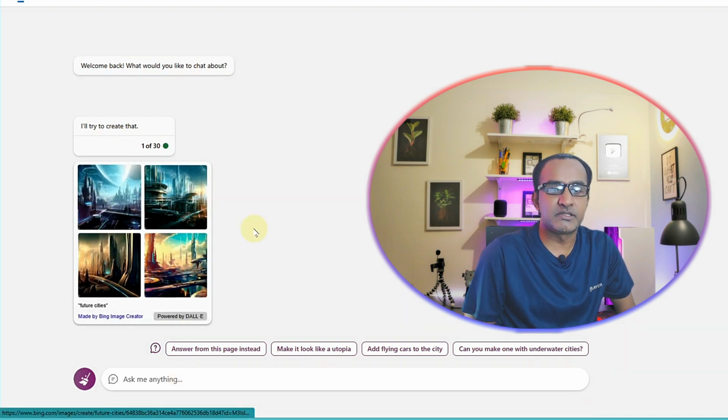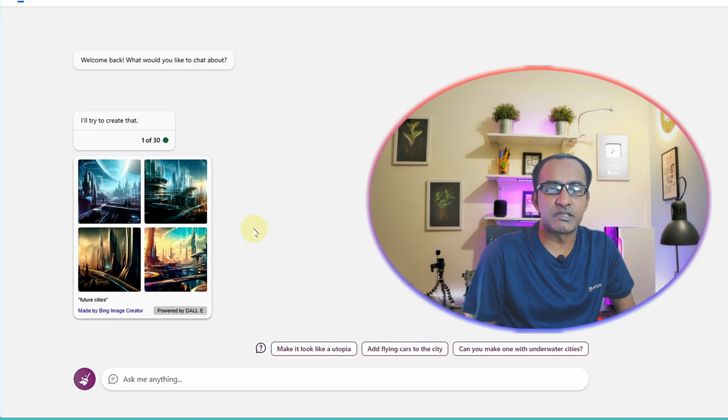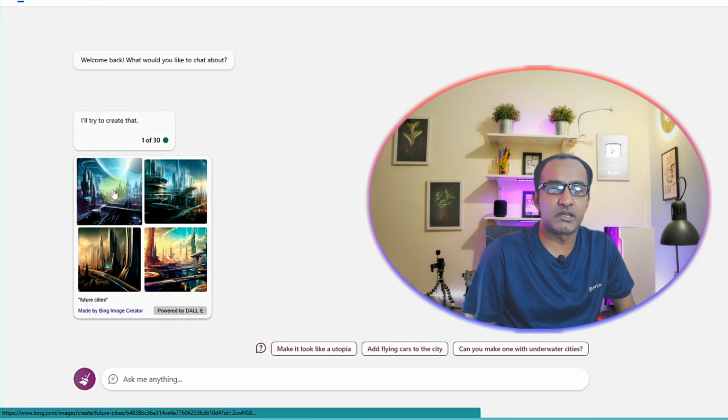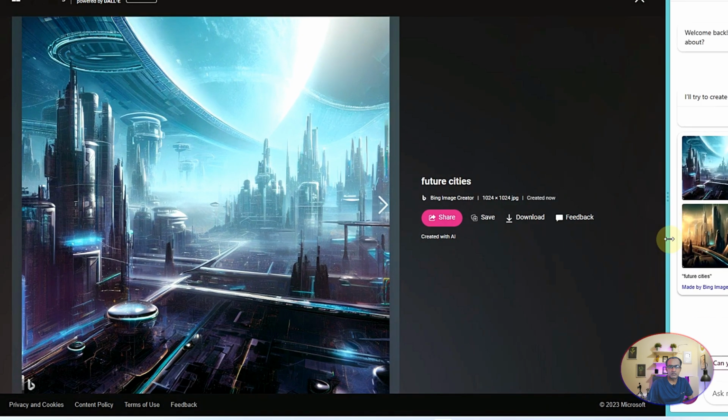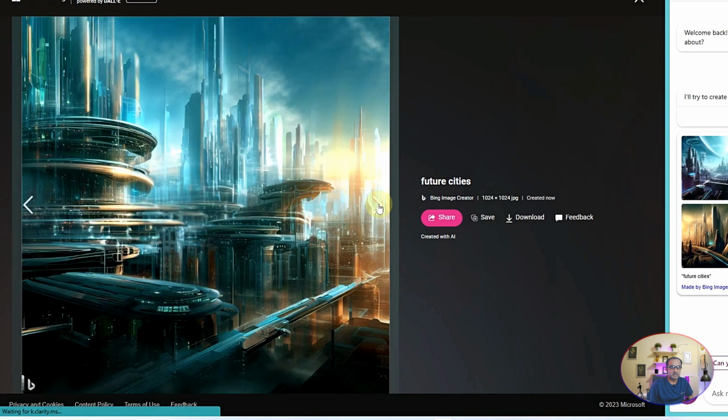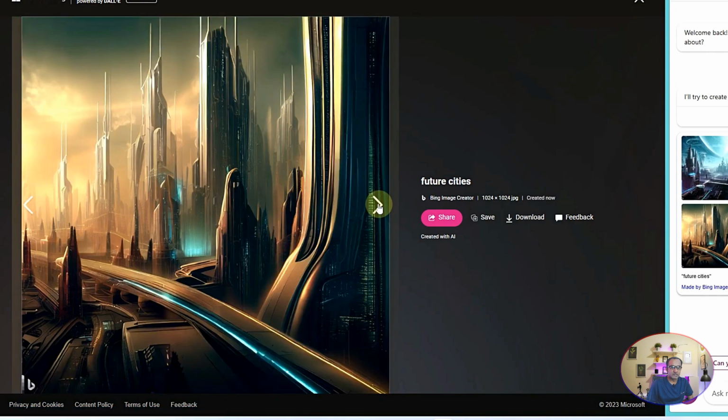So here you can see this one is the future cities. If I open it here, you can see this one is the future city that we can get in the future.